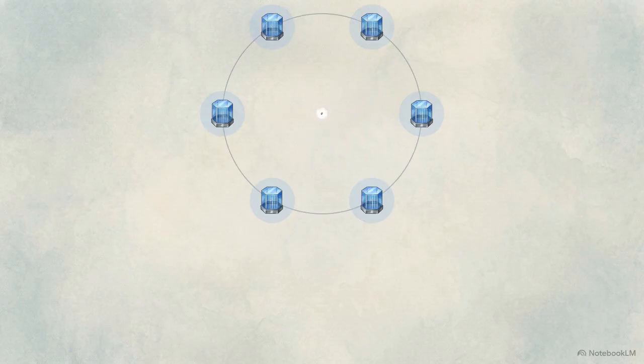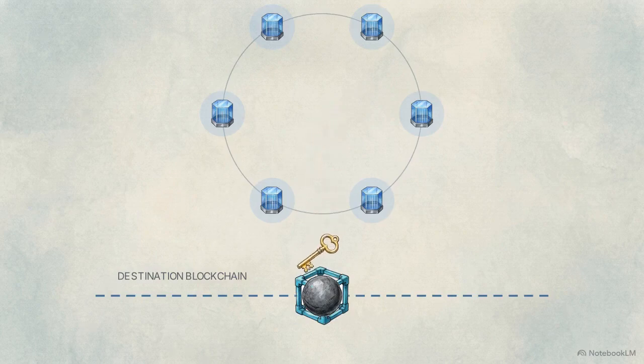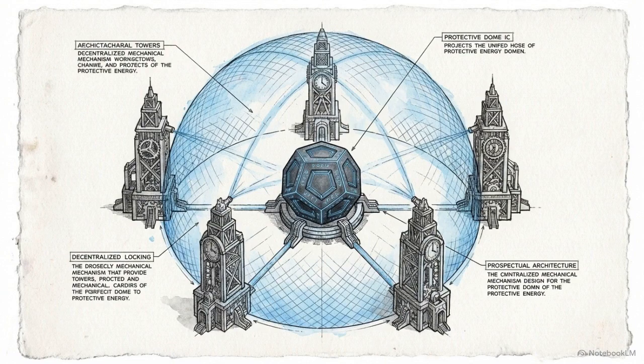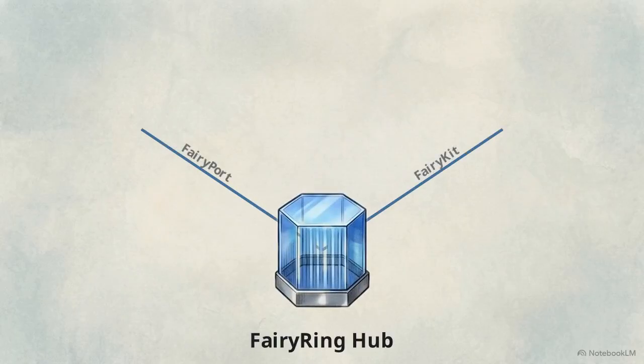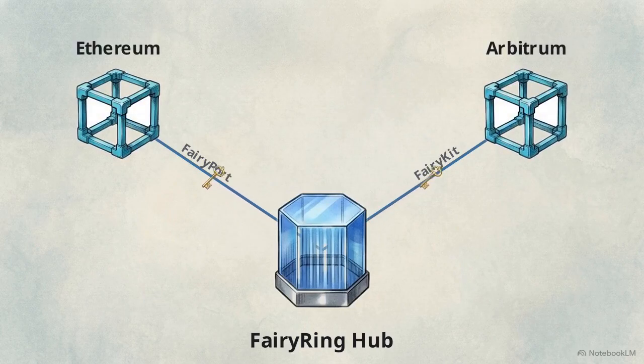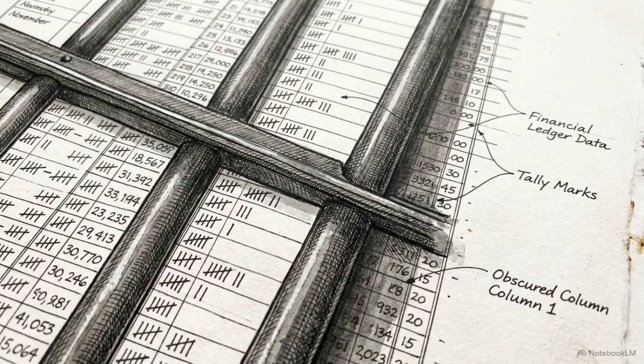This combined data is then sent to the destination blockchain. It allows the user's transaction to be read and processed at the exact moment of execution. Since no single party ever holds the ability to reveal the data prematurely, the network maintains privacy while keeping the process decentralized and secure. This modular structure allows Fairblock to provide services to ecosystems like Ethereum and Arbitrum. This enables a new category of confidential applications, or CApps.